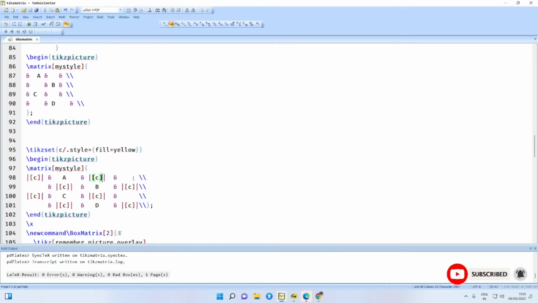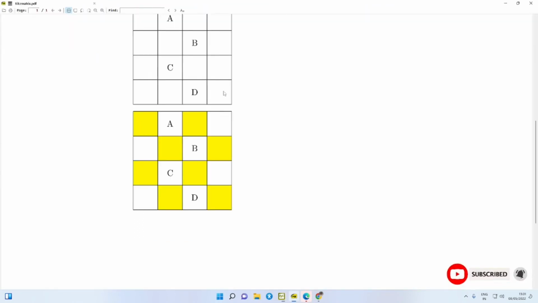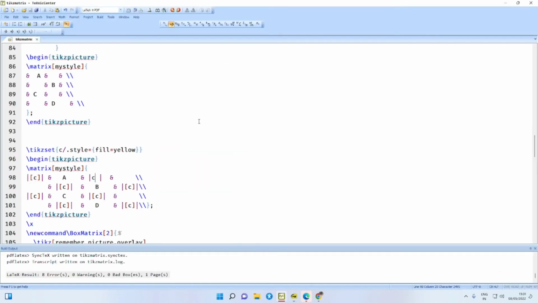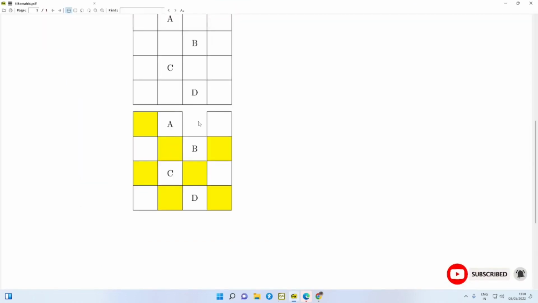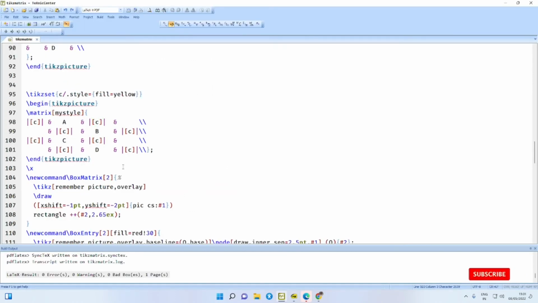Remember, if you fail to give the square brackets on the left and right of C, then the bounding lines will disappear. That is why we give the square brackets on either side of C. You will have here the bounding lines.